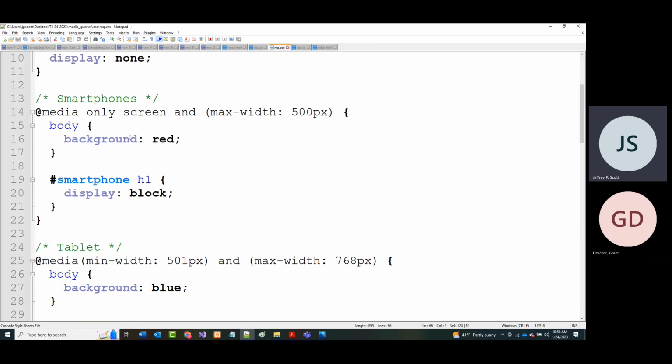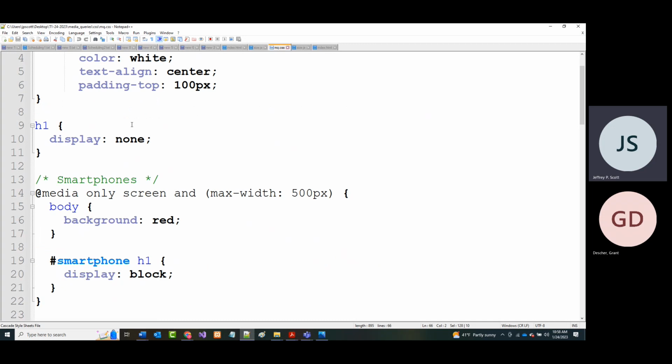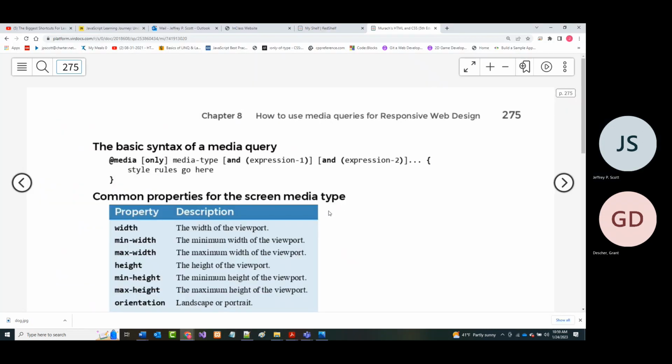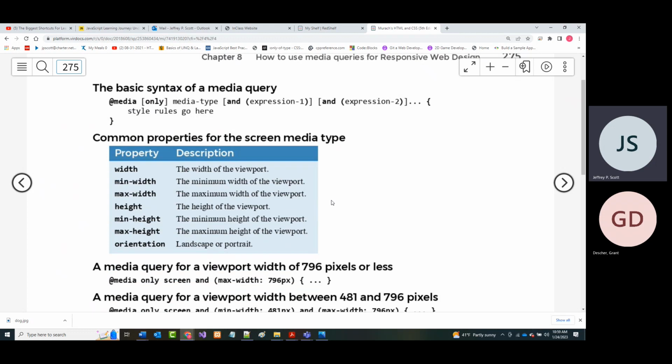But what I'm trying to get across here is at media. This is only for the screen in this case. And we could have rewritten this as and min width, we could have set the 1 pixel and max width 500, for example. But this will handle everything between technically 0 and 500 or 1 and 500. So these are the different things that you can set here when you are writing a media query.